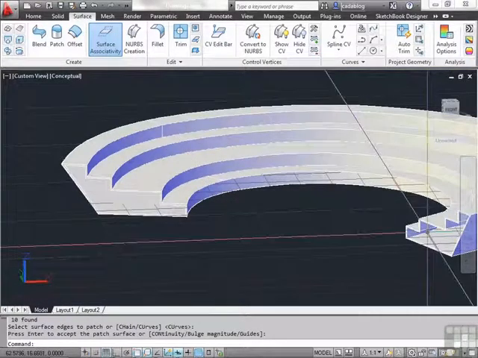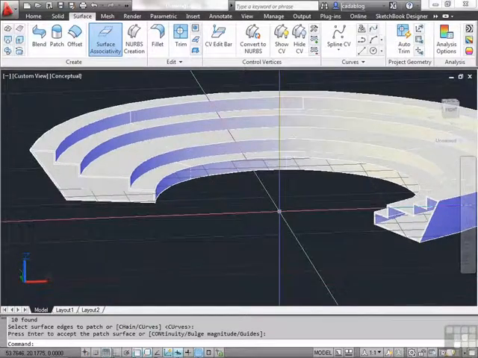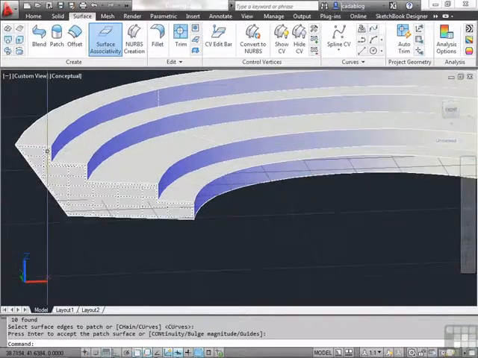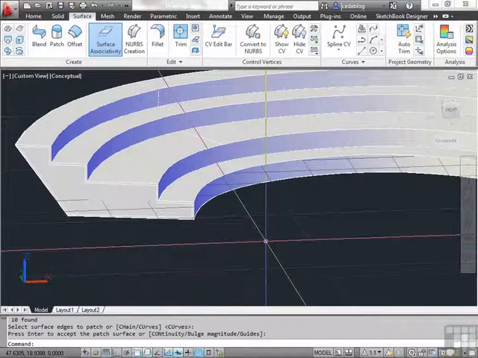You can see this side is still empty. And I can do the same over there as well. Again, it's a very small enhancement, but that saved me from having to click each one of these lines as we go down the steps, even though it is a closed object all on its own. And that's the way AutoCAD processes a lot of surfaces and areas. So this is a time saver.